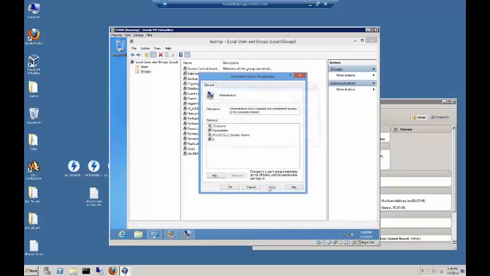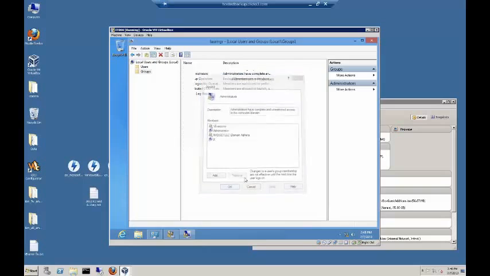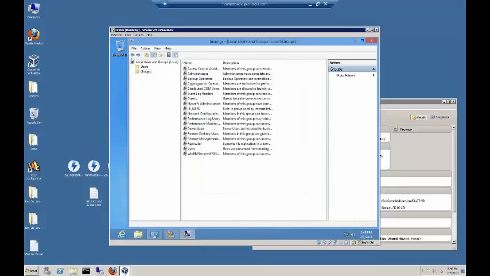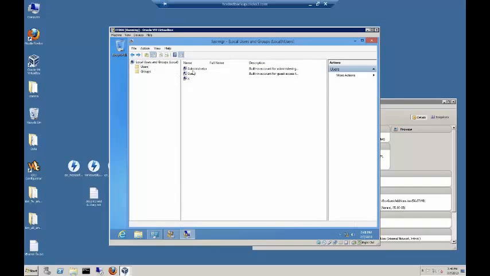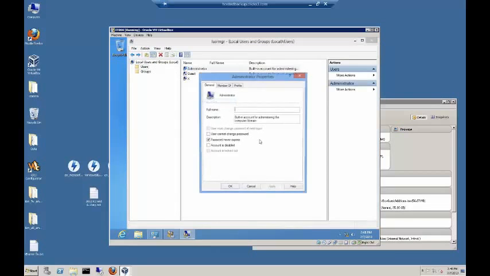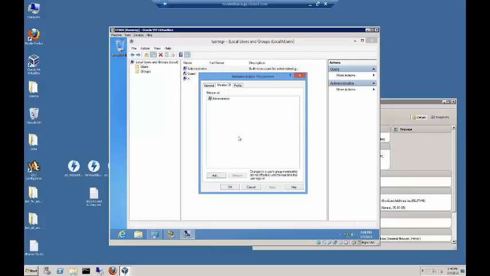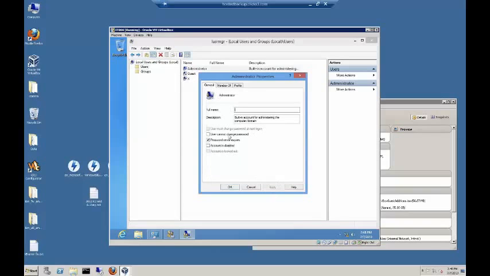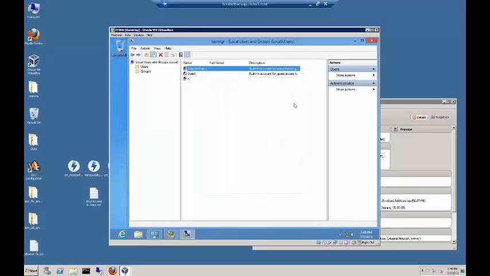Click OK, and now we've added everyone to be a local administrator to this computer. From here we can also right click, set passwords, change properties, and also see member of groups, sort of a backwards way of clicking on groups first. We can set other restrictions such as users cannot change password, account is disabled, and expiration, that kind of thing.